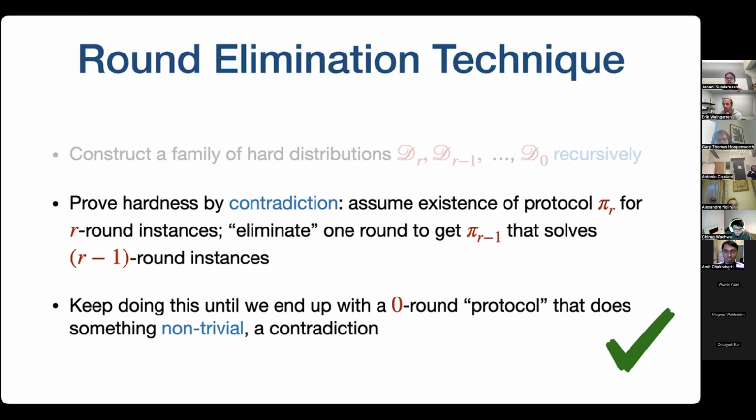So the one thing I haven't told you is how we actually sample messages. I will get into it next, but this is how the overview of the proof goes. So any questions till now?